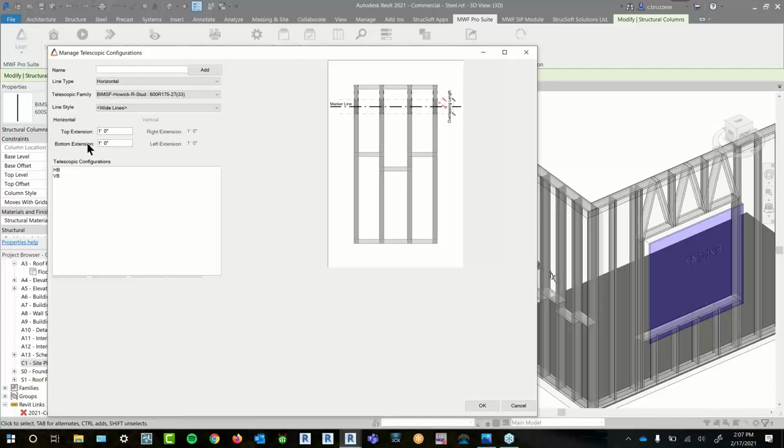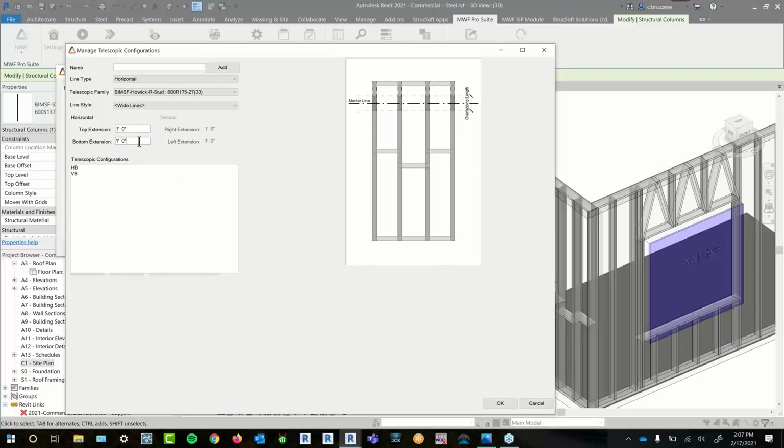And then it's just adding the extension options. So you can see here it reflects pretty easily in the picture. So you know exactly what you're getting. But it's just adding the extra extension either on the top or on the bottom. And that's what's going to give you the wiggle room that you'll actually be able to extend the panel with when you actually go ahead and roll this guy out. So I'll stick with the default 1 foot extension on the top and on the bottom. So that's exactly what I've done here with the configuration I already have.